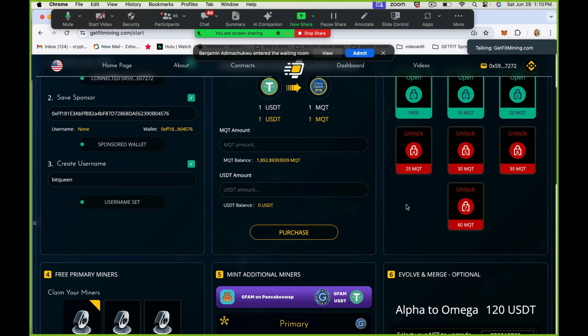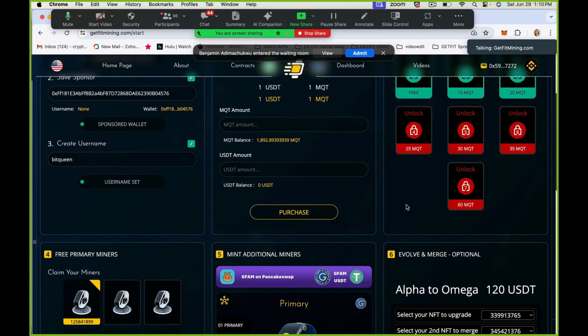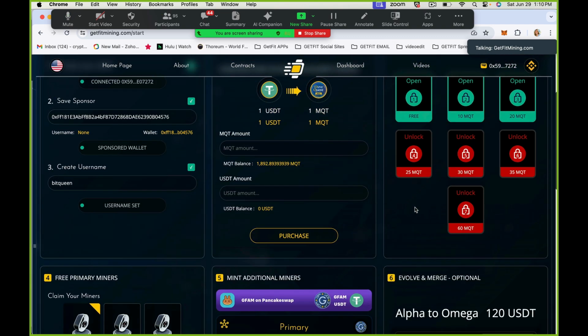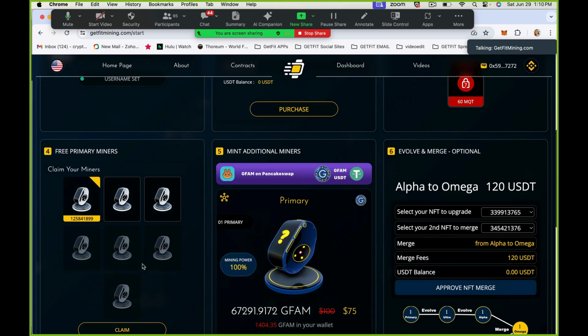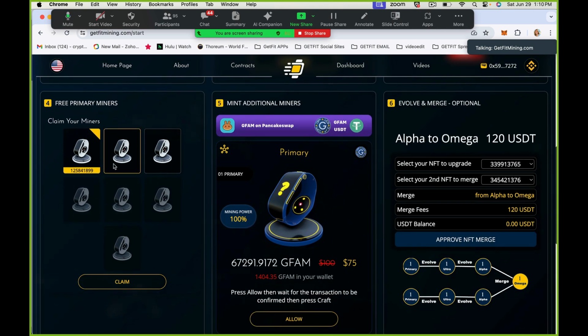Once you've got this set up, you're done. All you got to do is submit and then just do whatever it is that you're doing within the application with challenges or leasing. Once you've unlocked these mining dock slots, guess what? You get to come down here and you get to claim these free primary miners.